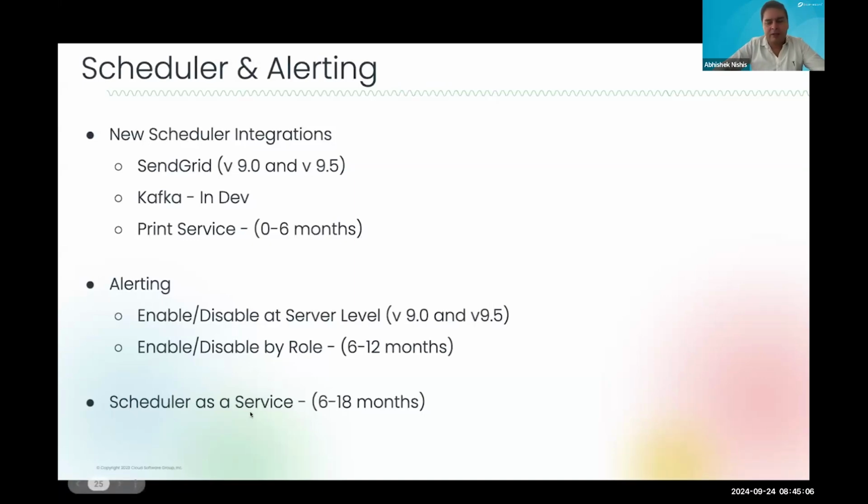Scheduler as a service is something that we are working on. We made report execution as a service, which is GRIO, right? We made ad hoc as a service, right? We have done that. Our next goal is to make scheduler as a service, especially for customers who are doing a large amount of schedules, going into multiple thousands, 100,000s, 200,000s, and they're moving to cloud. So having an architecture which is independently scalable and also reduces the compute cost, that's the goal, and that's where we are looking at scheduler as a service.